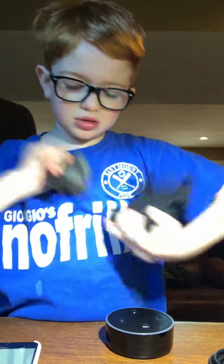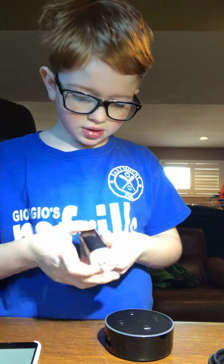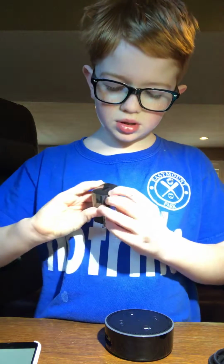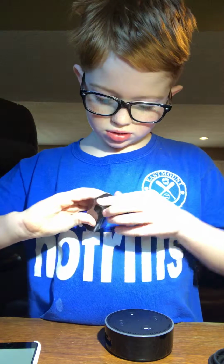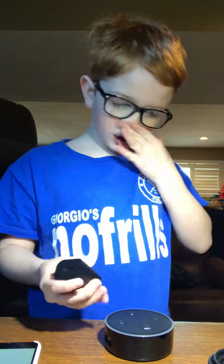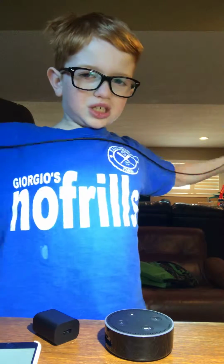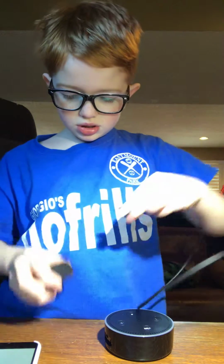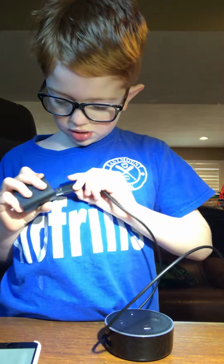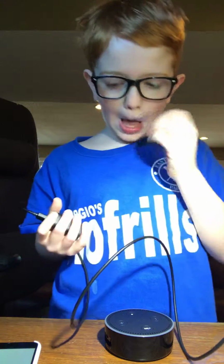I'm not connecting Bluetooth to my iMac. No way. Oh, there's the block. Found it right here. Block, let's unravel it. I hate how Amazon packages this stuff. Like, one time I bought stickers for my computer, and it was over-packaged. I was like, oh my god, you don't need to over-package it. But sometimes you just gotta roll with it.